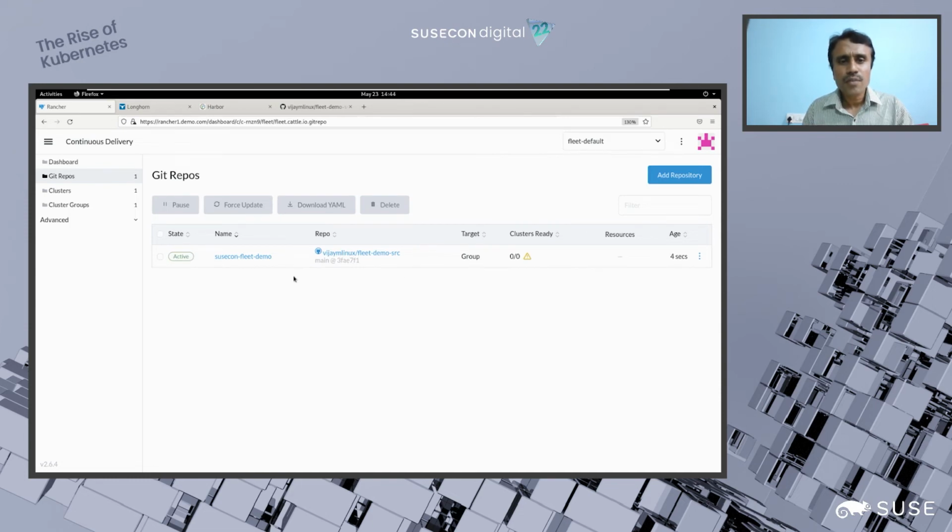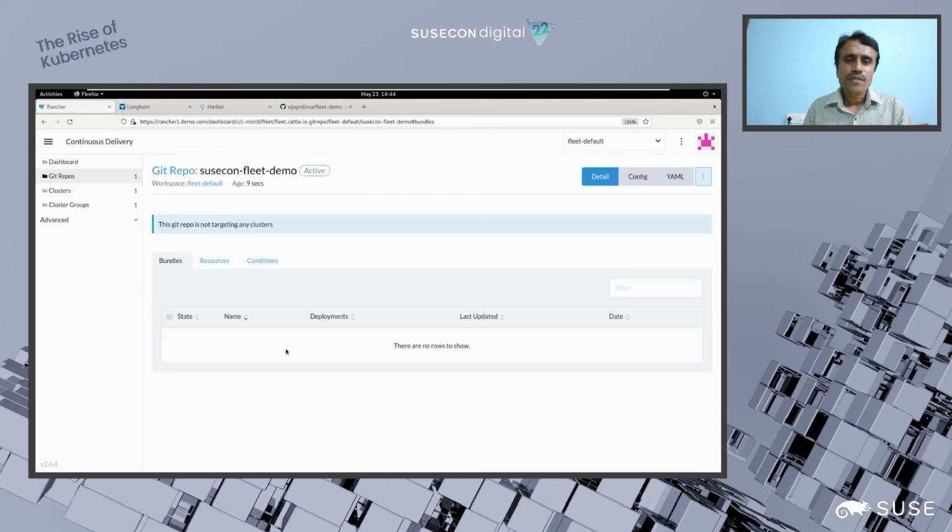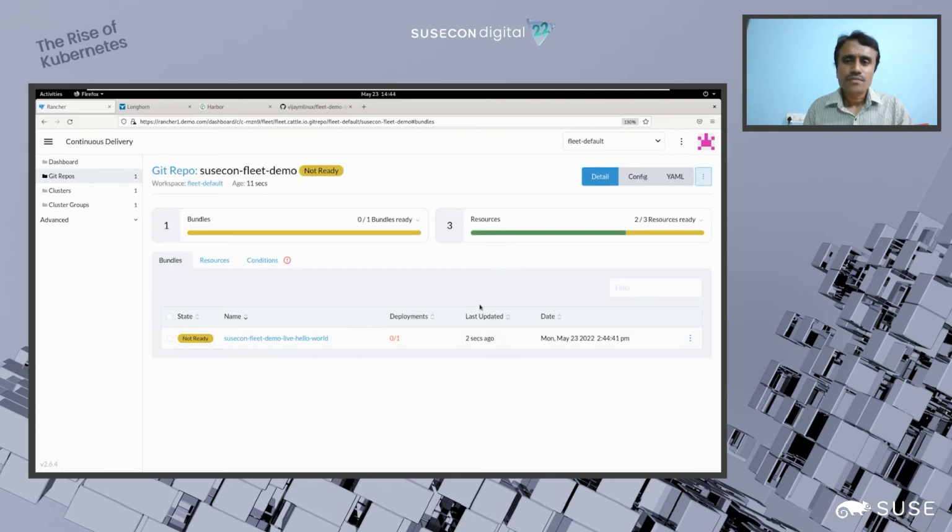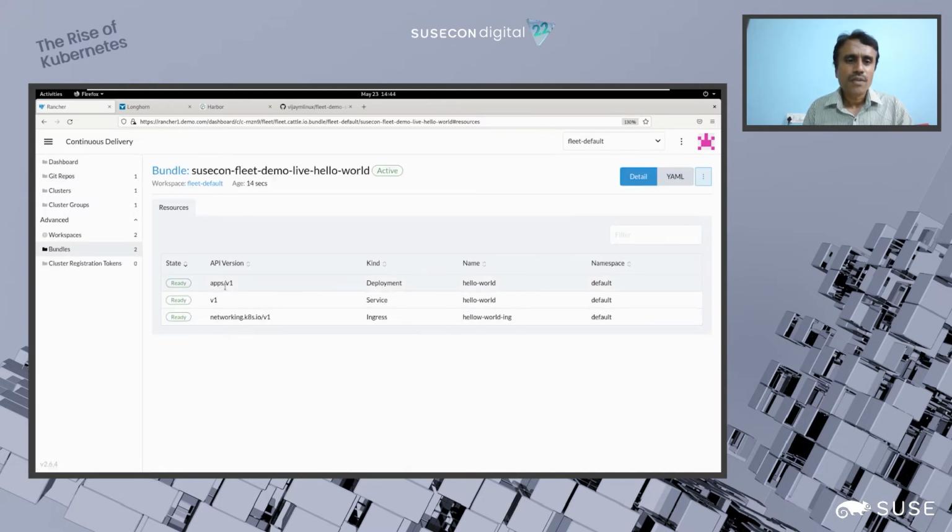So as you can see, this application is getting deployed. So let us wait. Yeah, it has been deployed successfully. Now all three resources have been deployed successfully.